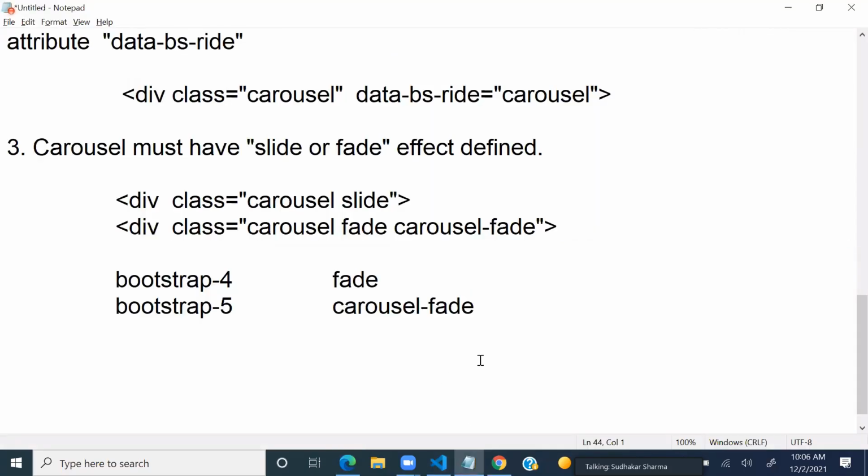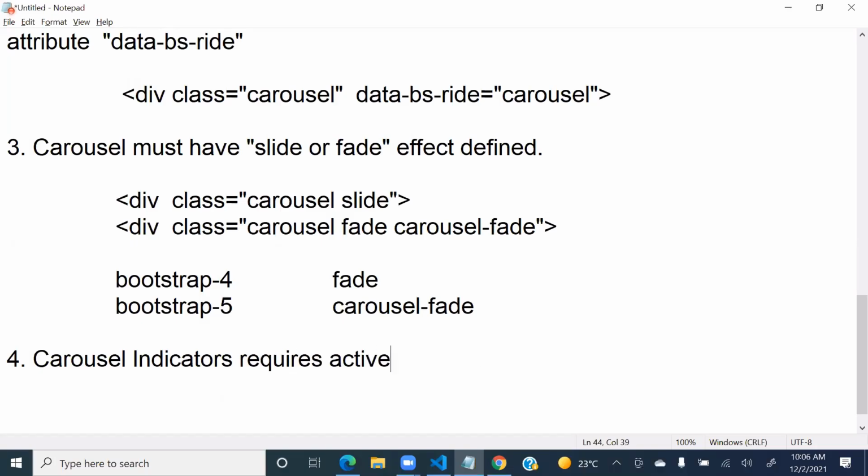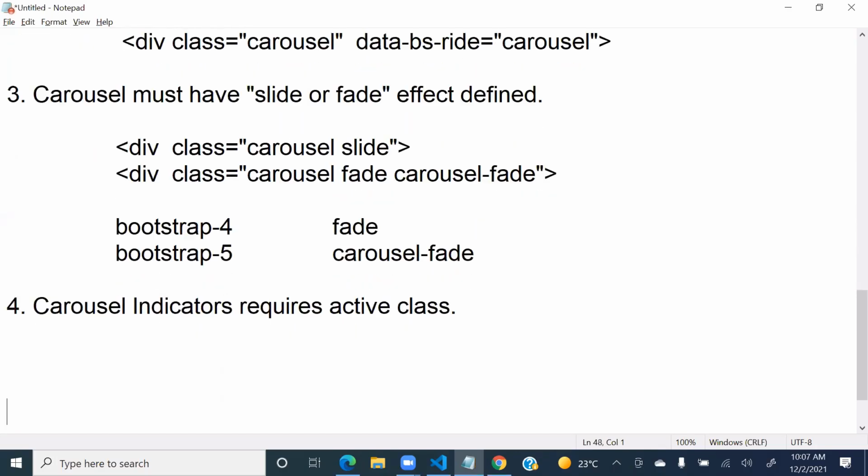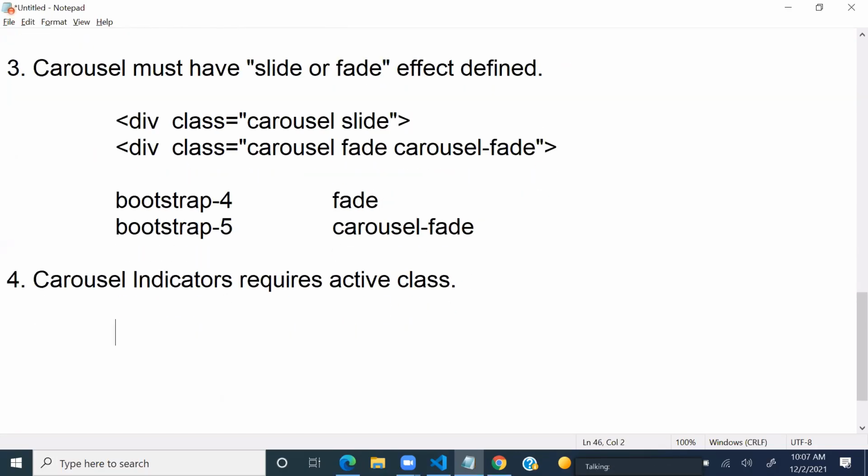So how do you define indicators? One more option is carousel indicators. Carousel indicators require an active class. And for that, what you have to do is just a button.